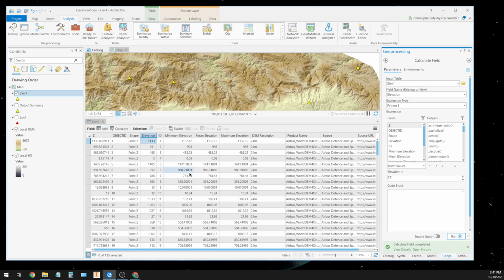So, two simple ways to add elevation data to a point layer: one using ArcGIS Online, one using a local digital elevation model. Again, as I said before, if you don't have your own, go ahead and use this ArcGIS Online method because it works great. And they're not going to be that far off either, okay?